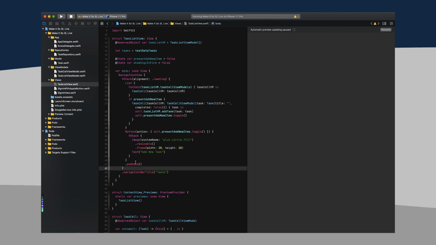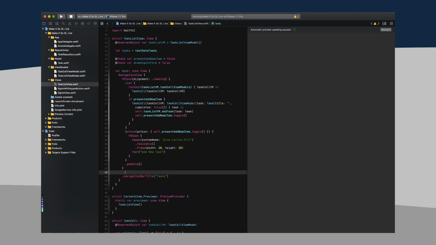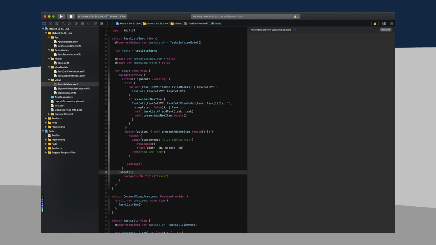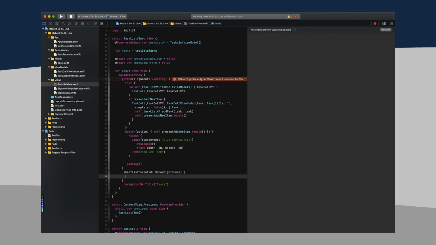And then let's find a good space to add this. I think here would be a good place. So .sheet, is presented, and let's bind this to show sign-in form. It's actually sign-in form, not sign-in firm. And then when this is shown, let's display the sign-in view.